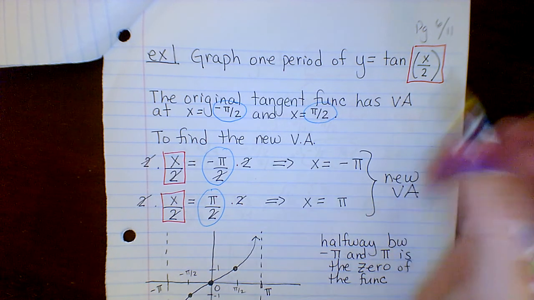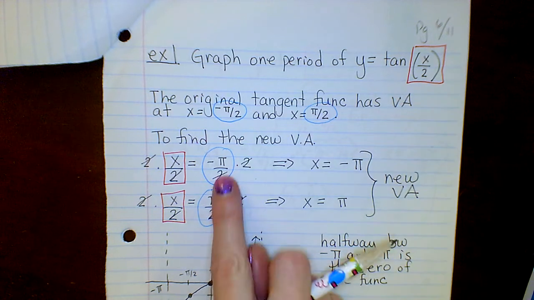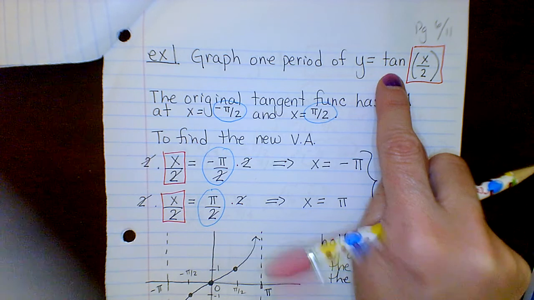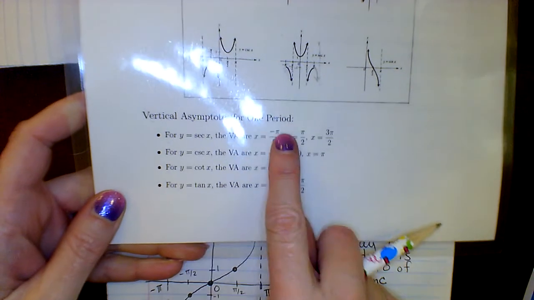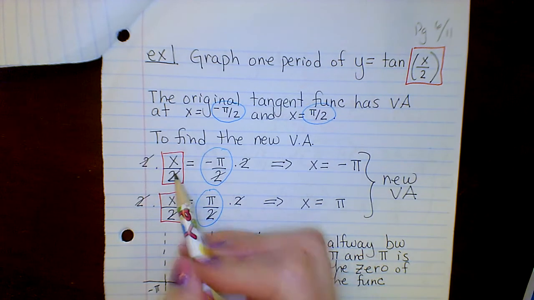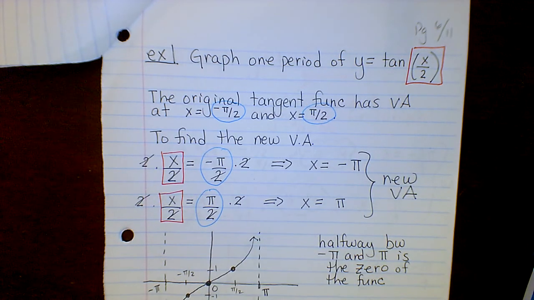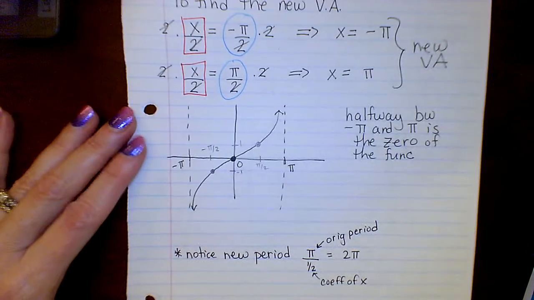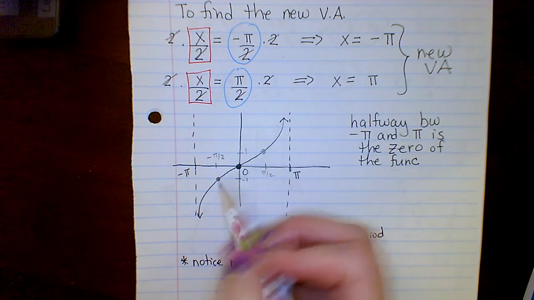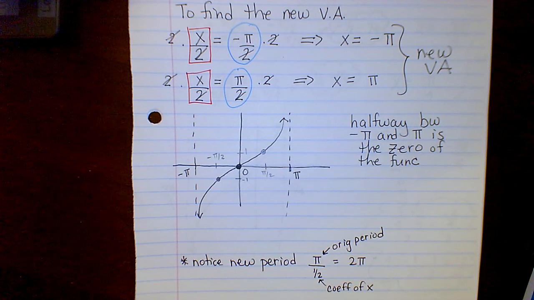With this, all you have to do is take that argument and set it equal to the original asymptotes. Doesn't matter what function this is. All right, if it's one of these 4, you have 1 period of asymptotes right there. So you just set that argument equal to those asymptotes, and then you solve it. That'll give you your new asymptotes, and then everything else just falls into place afterwards, because you know that halfway between those asymptotes is where that 0 is going to be. And then halfway there is going to be your 1, negative 1, or if that coefficient is different, then something else.